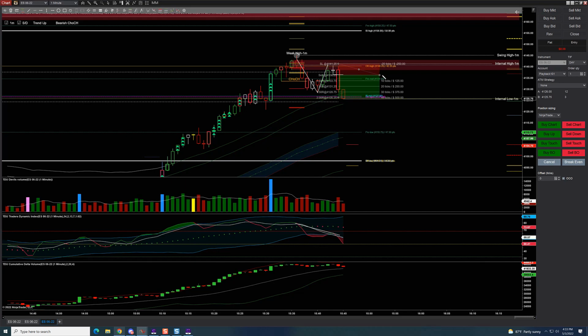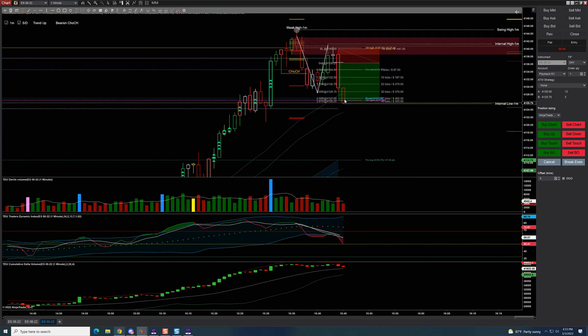So if I was in that, let's see if we can put that together with no more than a 16 tick stop. So that's too much. Let me get down to 16. One more. There's 16. Okay, so what my target would be is this right here. As I open that up, that's about 2.5 to 1. I wouldn't have been going for more because of the time of day.